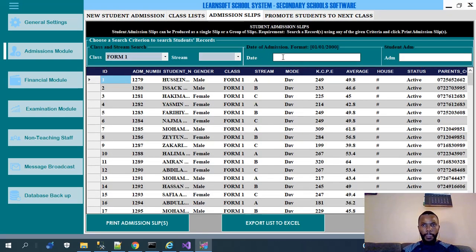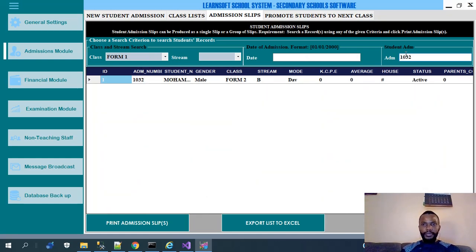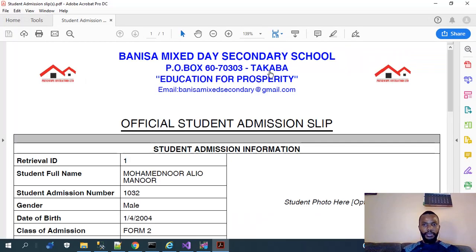Remember, you can search using any of these fields. So 1032, I have my student there. So once I click print slips, I should get a report of that particular student.